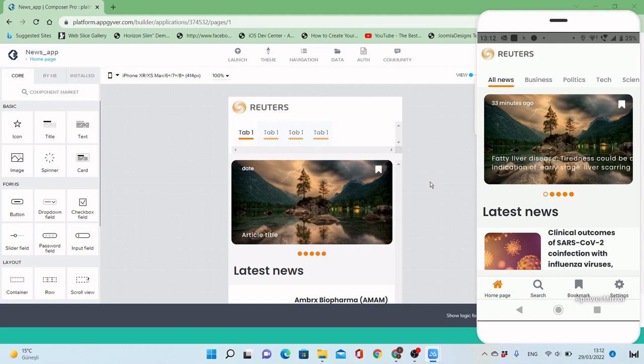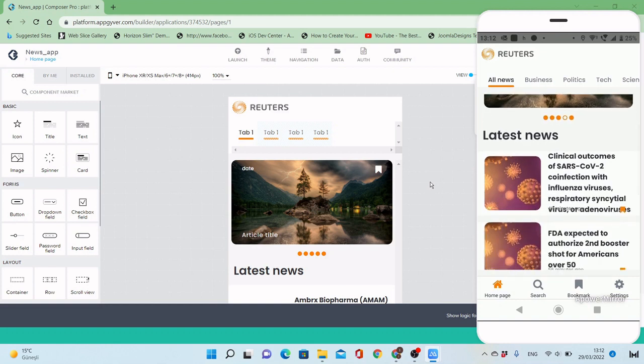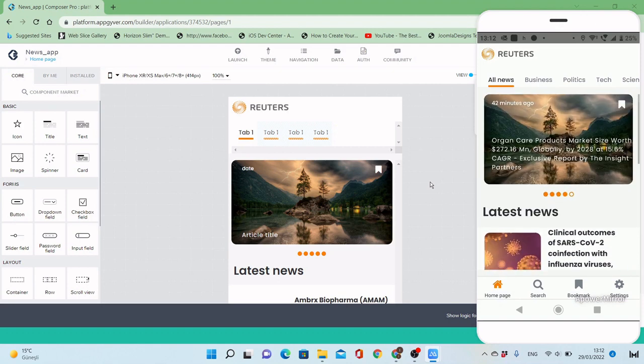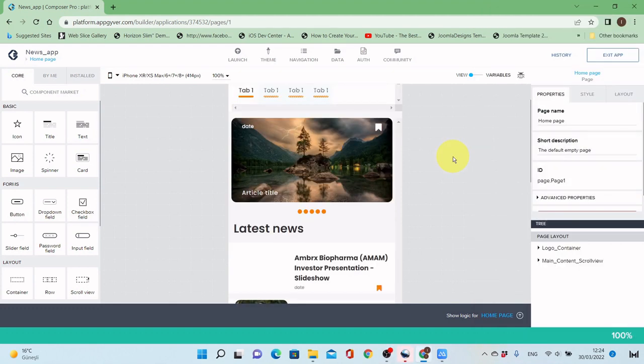We have the news now presented correctly. And you can see here the image and the article titles are all presented in a good way. You can change the design for a better presentation. I think it's good now as we are learning.